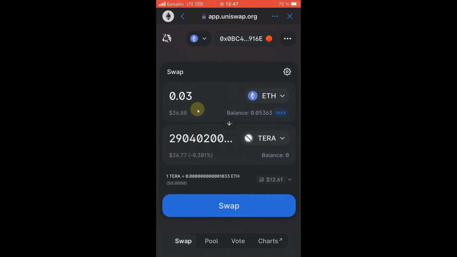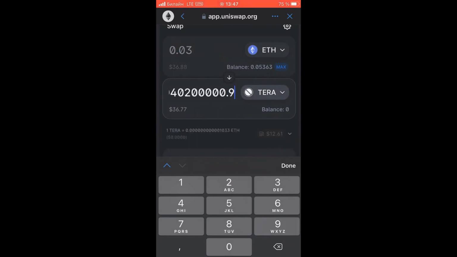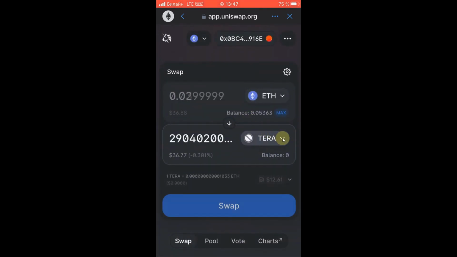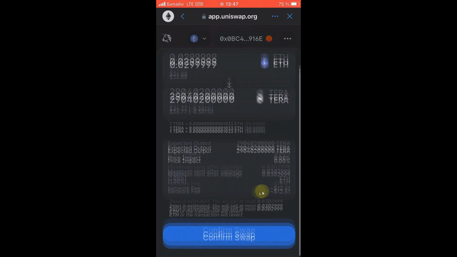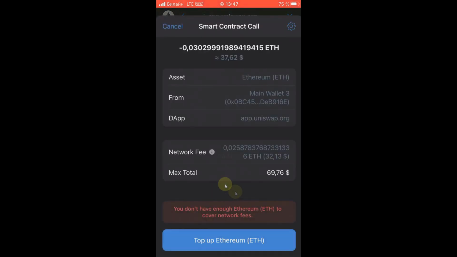So you have to do it again manually. So again, you tap one time and go to the right side, manually add 0.99, and that's it. Swap now is active. But as we can see, the gas is changed, it's getting bigger and bigger. So when I try to make the purchase, of course, it tells me that there's not enough ether.